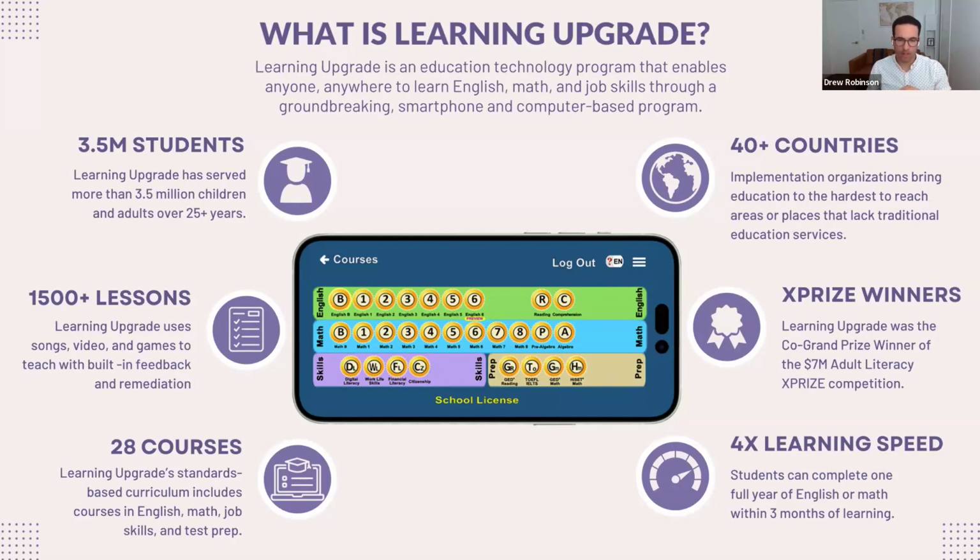Lessons 1 through 59 are going to be self-paced. Learners can take as much time as they need, take notes, pause things. Every single one of those lessons starts out with an instruction. So you can view that as the instruction for the course. Then comes the Learning Upgrade magic. So we take the instruction and we turn it into a song. So they get the song, helps them remember it, keeps them excited, keeps them logging in.